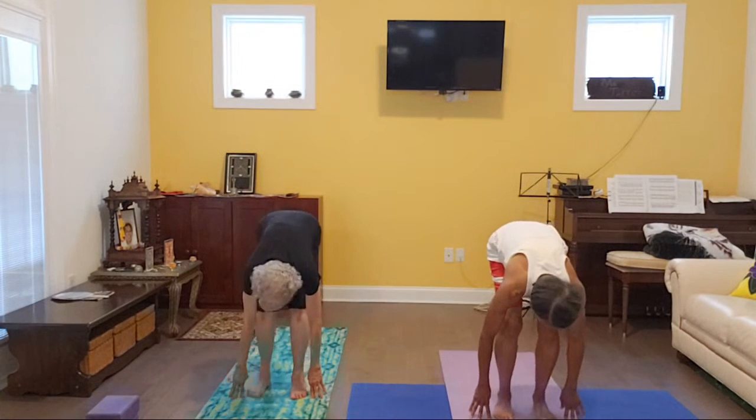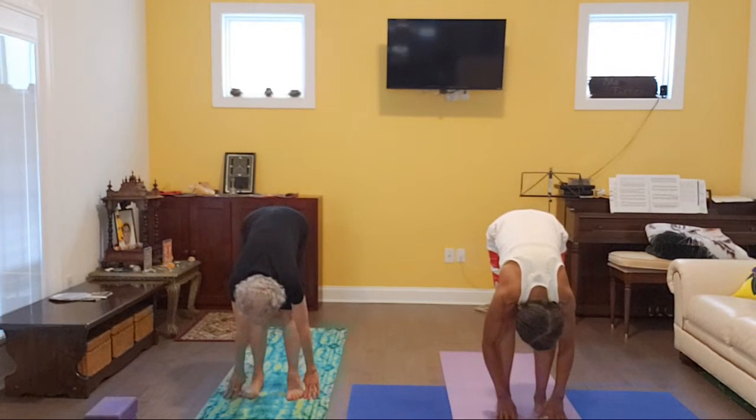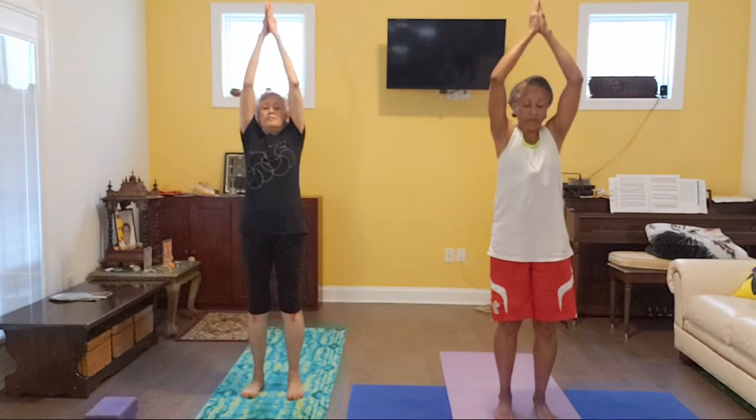Step your right foot forward, inhale up halfway, and then exhale down. Bend your knees slightly in reverse swan dive, reaching up, hands above your head, and exhale them back down by your side.